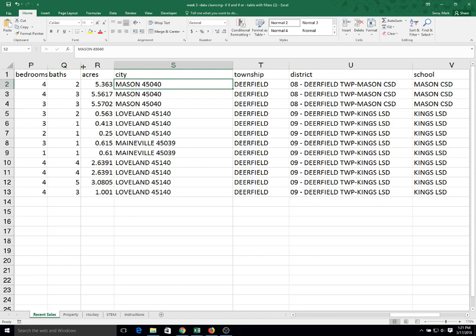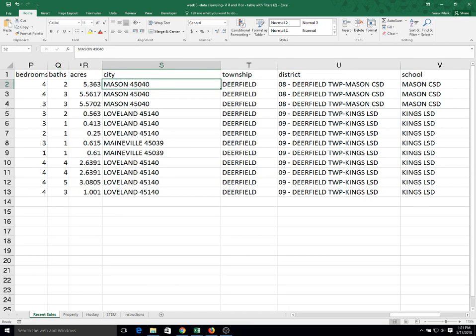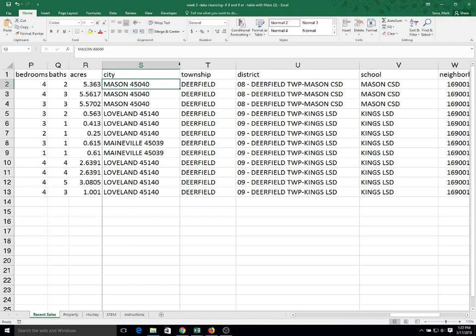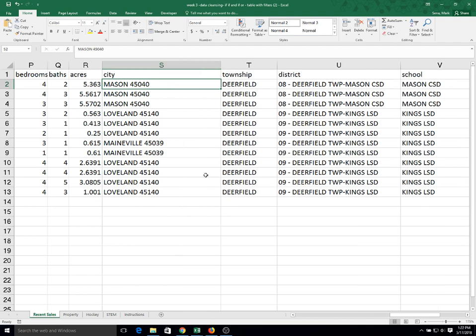I could do the same thing here for the baths column. Notice how it shrunk the baths column to just as wide as it needed to be to accommodate the size of the heading. But in the city column, it acted a little funny. If I double click to resize it, it actually makes it bigger than it needs to be. And that tells me that there's what I call garbage, excess spaces in the city column.